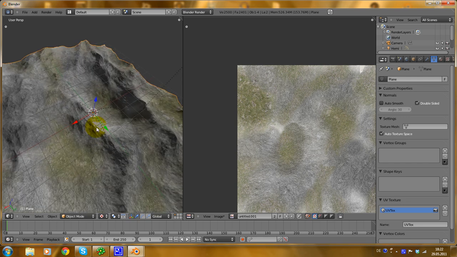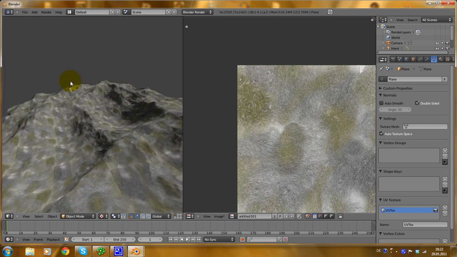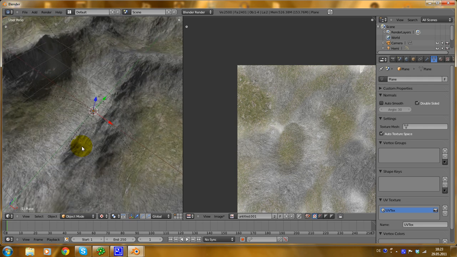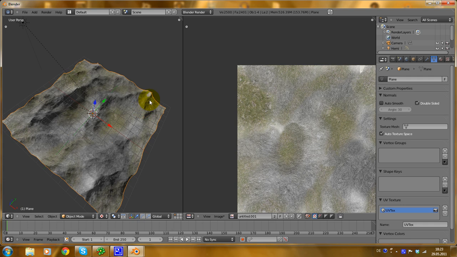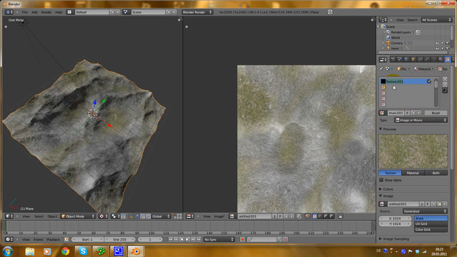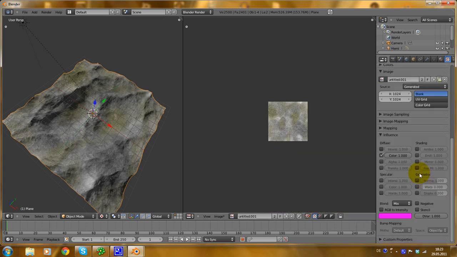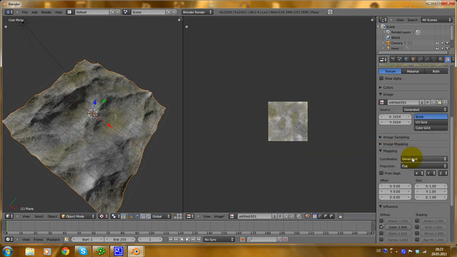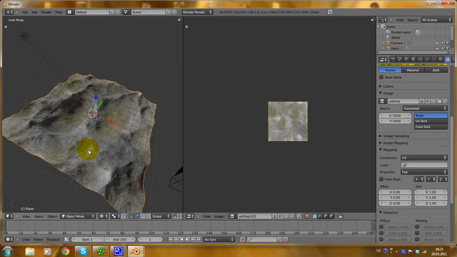Okay, now you can see that the mapping type is wrong. I just forgot to set when this plane is selected. Go to texture settings and deselect brush, and then down here in this mapping tab you have to change the type to UV, and yeah, there you go. You can see you can start the game engine very fast. It looks in the game engine very well.